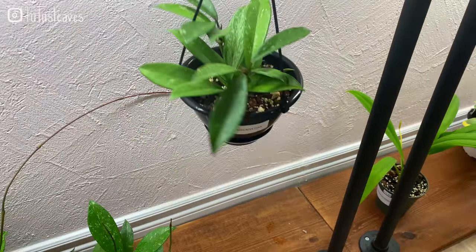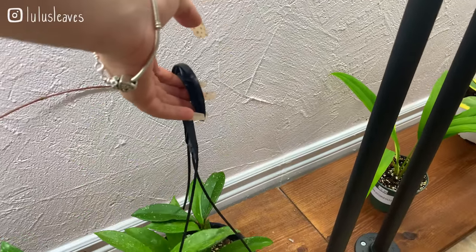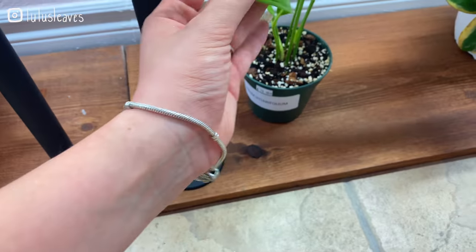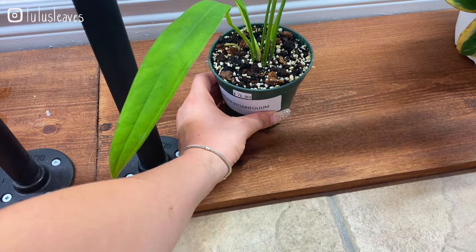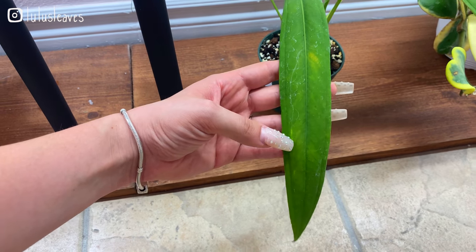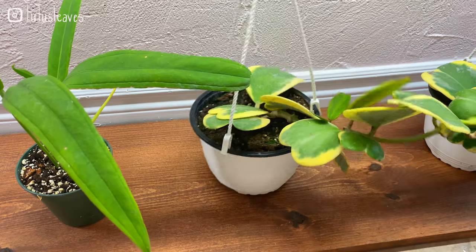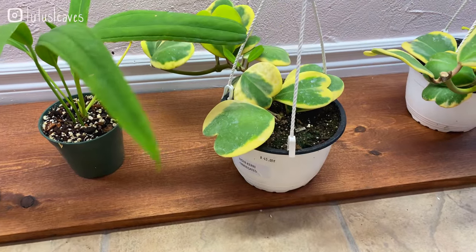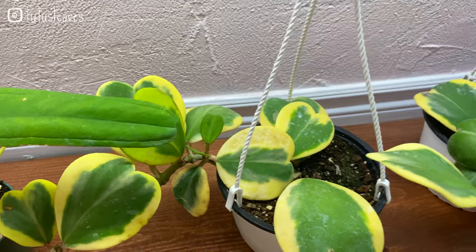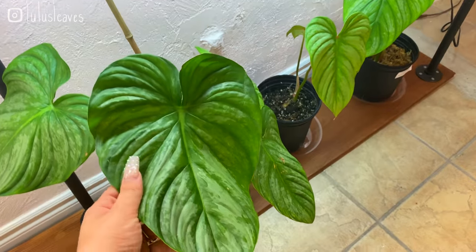This one here is 25 dollars — really nice in a hanging basket. This is beautiful here — this is anthurium vittarifolium for 70 dollars, really stunning leaves on this one. And we've got these Hoya kerrii hanging baskets — 45 dollars, these are the variegated ones, so full with some new growth. These are some of my favorites — these are the silver pastazanums, so beautiful, these are 220 dollars. This one has four leaves, it's beautiful and giant.